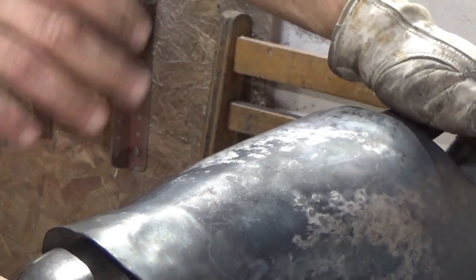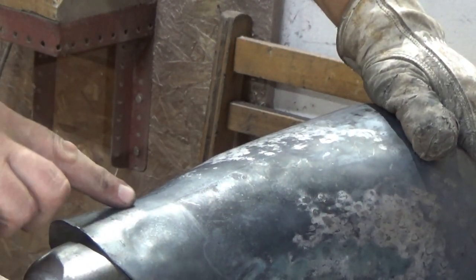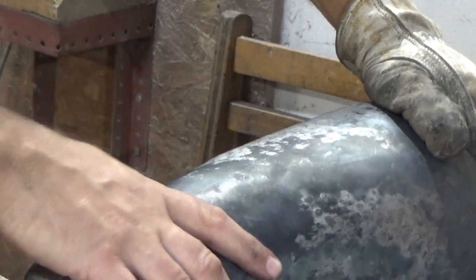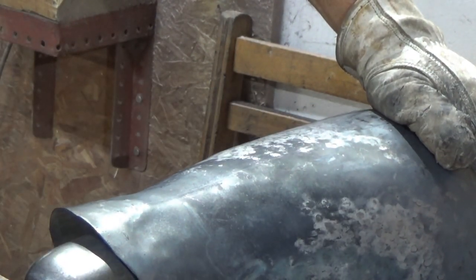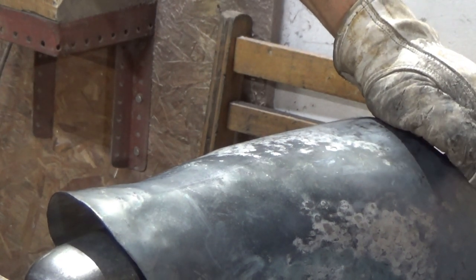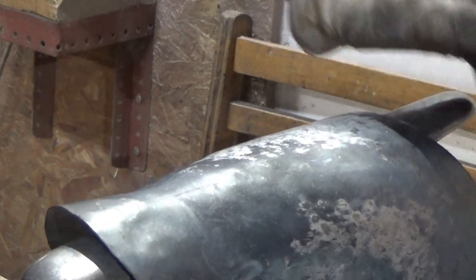So the next step that I'd go through now is I'd give it a quick rough planish, get all these bits working so I think I can get them into the articulations, and just give it a quick rough check for size on the poling. But I'll give it a quick planish through first, just to get all these last little lumps and bumps out, and then we'll pick up after that.